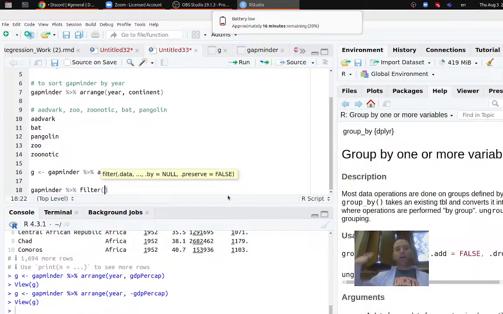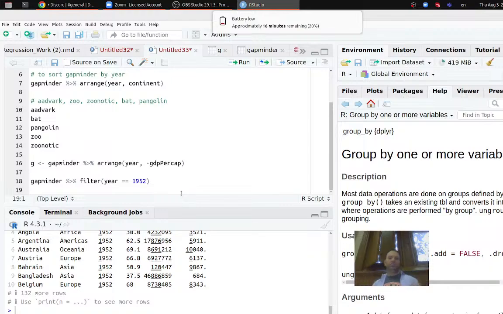This is just taking rows with a certain property. We already saw simple properties, like year is 1952, which would be just the data for 1952. So what's an interesting property that you could have? Well, we wanted to look at the richest country for every year using GDP per capita.